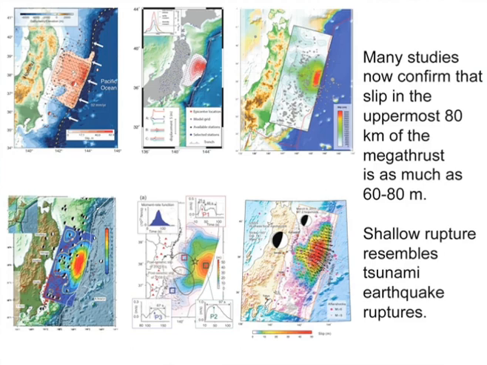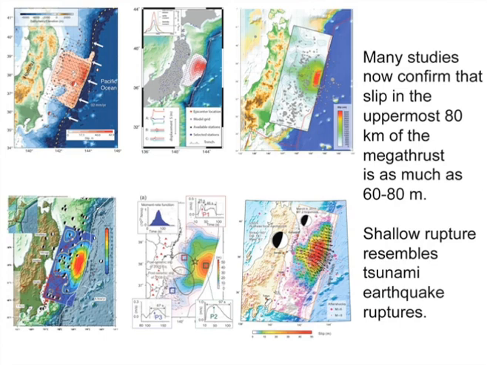So many people began to study this earthquake. It has a phenomenal data set, seismic data. This is a seismic model. This is a model from just inverting the GPS that I showed. And these are other models of different research groups, largely seismic models shown here. They consistently infer 50 to 60 meters of slip in the shallow part of the trench.